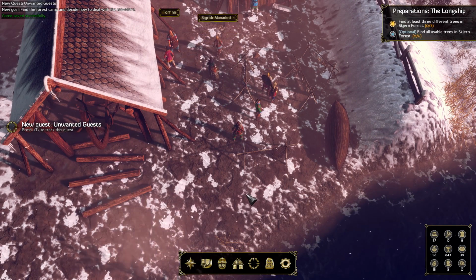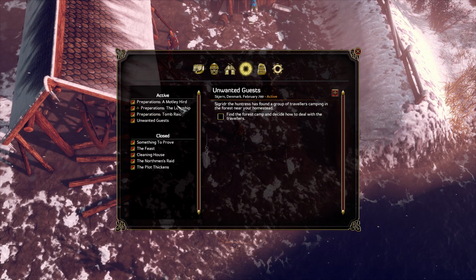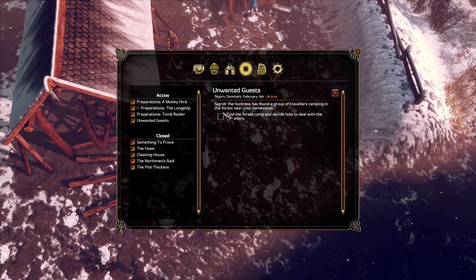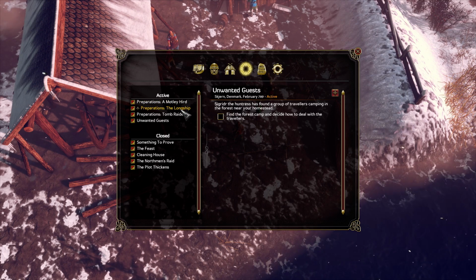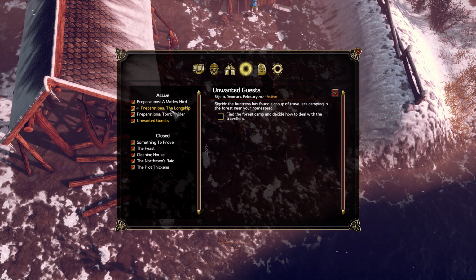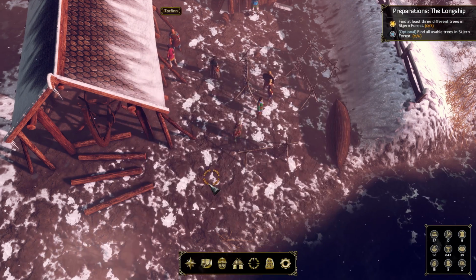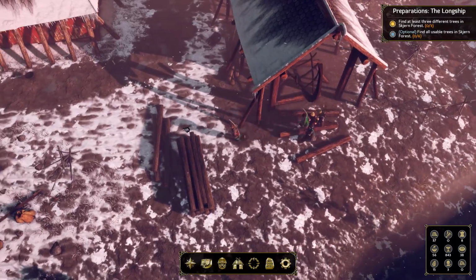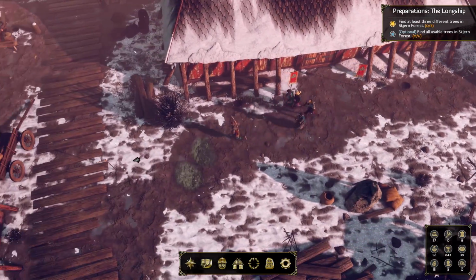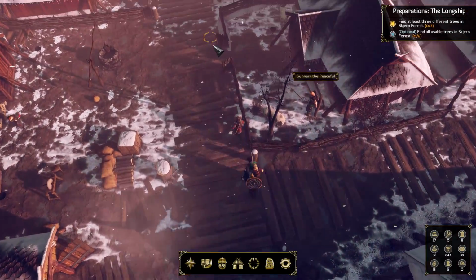Ooh, that doesn't bode well. Okay. Well, it seems that we have quite a lot of work to do. We've got to go to the forest anyway, it seems. Preparation of the longship, unwanted guest, they're both in the forest. Tomb Raider, I'm going to have to talk with someone about that one, but I'm probably going to go and do that first. However, I would like to go and talk with Gunnar before we wrap this episode up. It has gone on a little bit longer than I intended, but I'm sure no one really minds that right now. Let's go and have a chat with our friend over here.